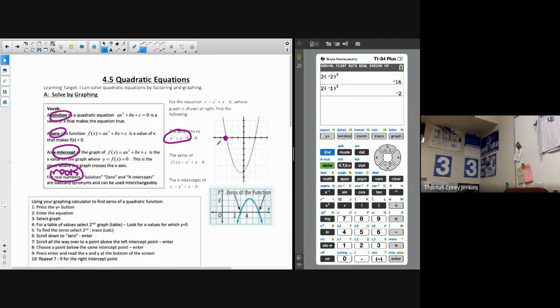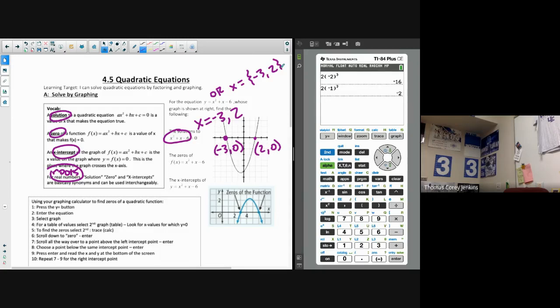It looks like we have an x-intercept at -3, 0, and also at 2, 0. Those are my x-intercepts, and so those are also my solutions. So I know just by looking at that graph that the solutions are x equals -3 and also x equals +2. You can put that in set notation. I'm okay with just writing it like that. The math book might say x equals, and then put it in brackets, -3, +2.